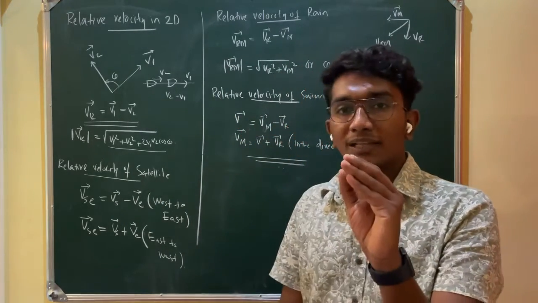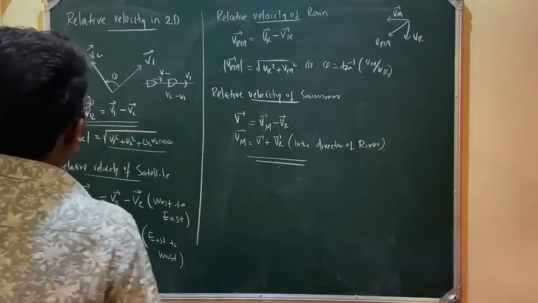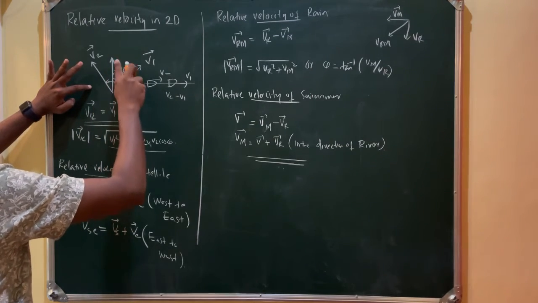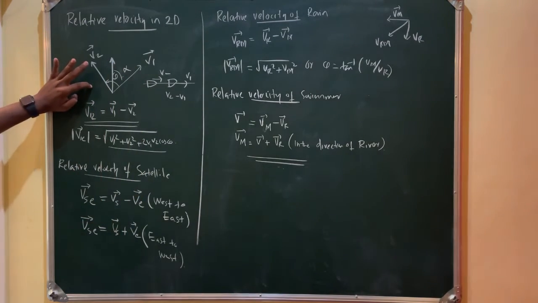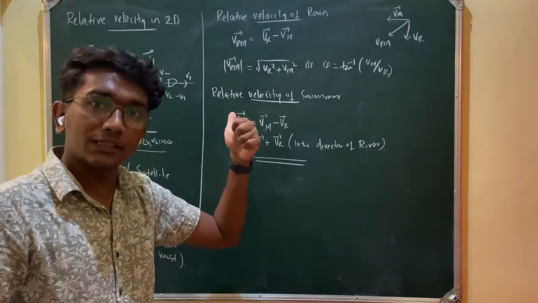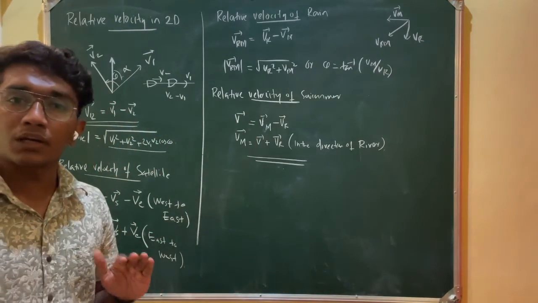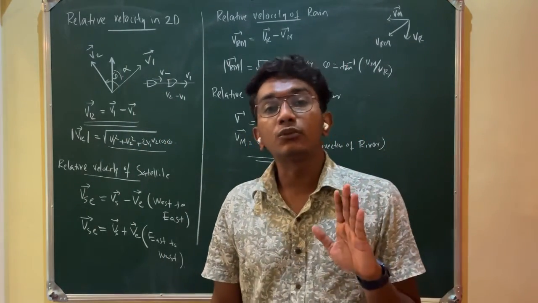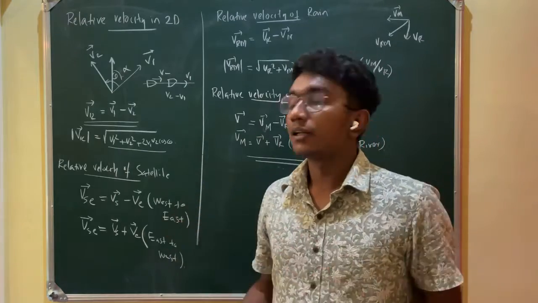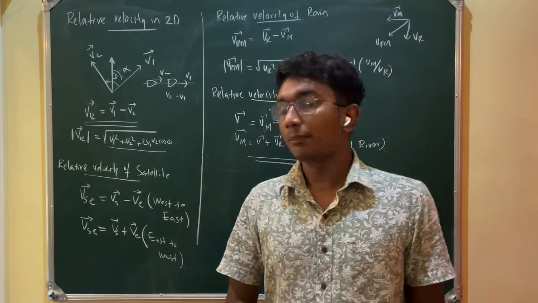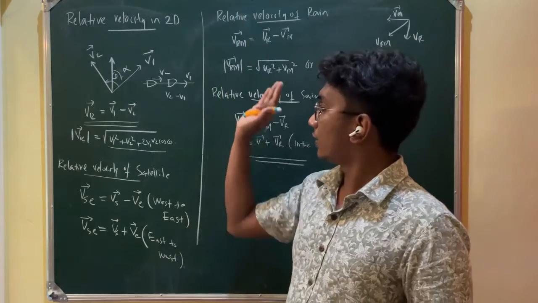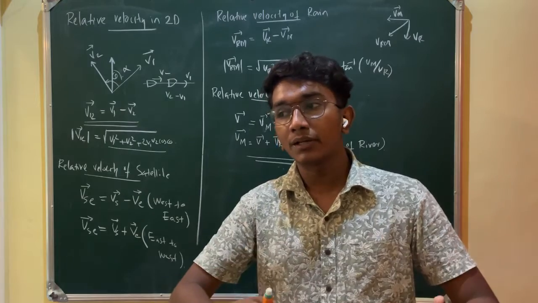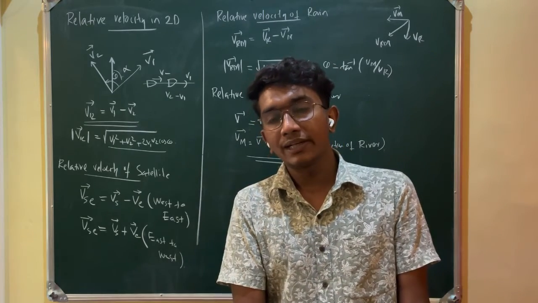But there is a small problem as well. Listen, here the relative velocity will be in this direction. This theta, or this alpha, you can also find out. We have already seen this in vectors. This is purely vector only. But I am just introducing some sort of problems that you need to understand, because you can expect multiple types of problems. For example, here we are discussing rain, swimmer, satellite problems. Maybe in a new question paper you can expect a new question as well. Did you understand my point?